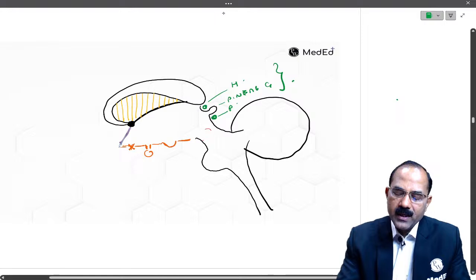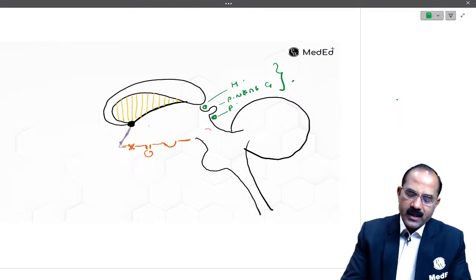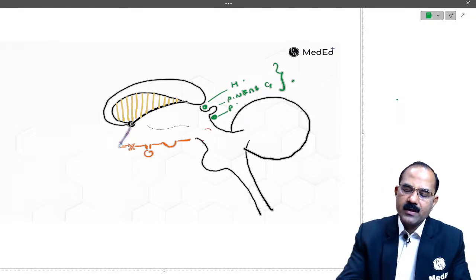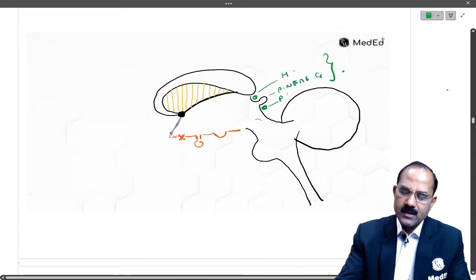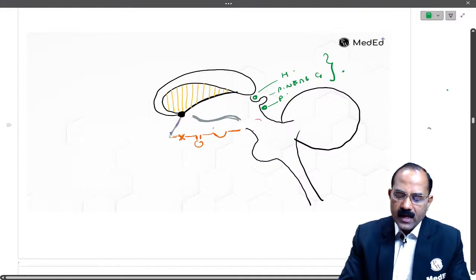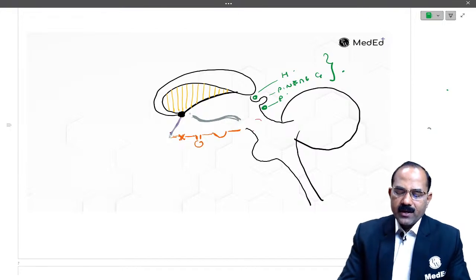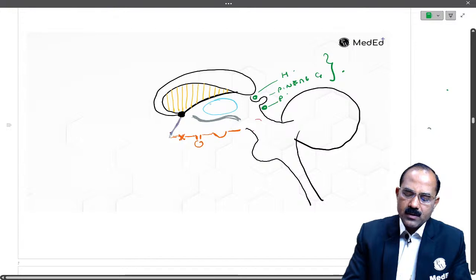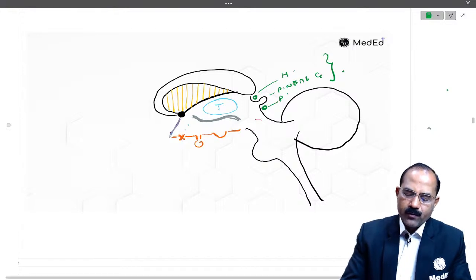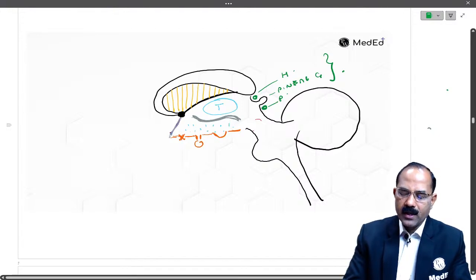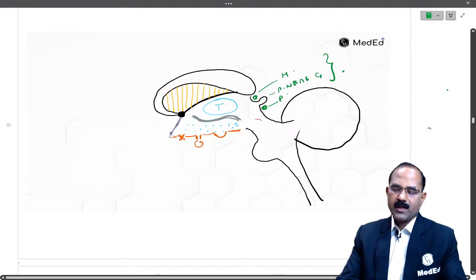So now you tell me, we get a sulcus here, bacha. What is the name of this sulcus? The name of this sulcus is the hypothalamic sulcus. This entire area is known as the diencephalon. This diencephalon is divided by the hypothalamic sulcus into what is this here? Thalamus. And what is this below here? Hypothalamus. Ye upar thalamus, below is the hypothalamus.